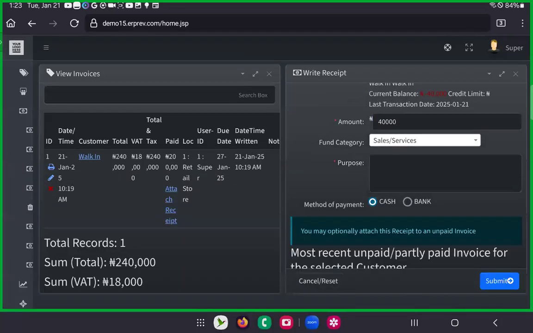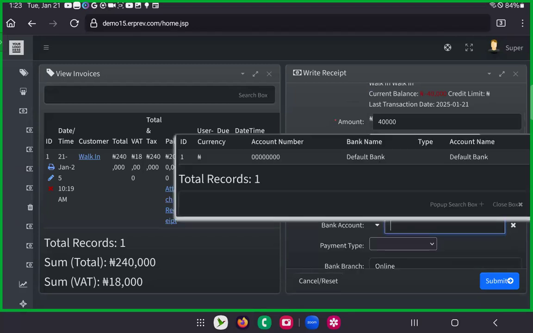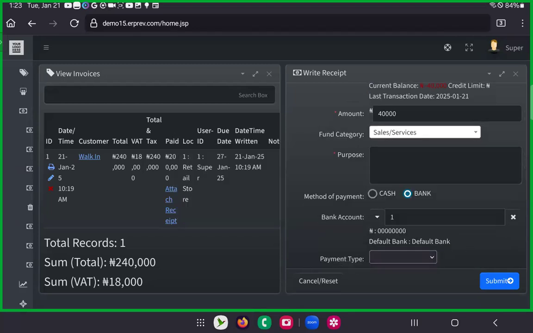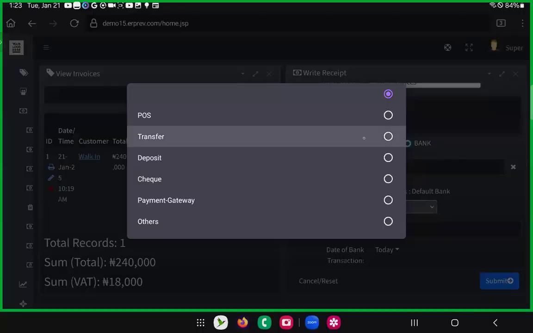This person is also coming to pay part of the outstanding, not everything. Then input the purpose. This time around, let's say money still went to bank, but it was via transfer.